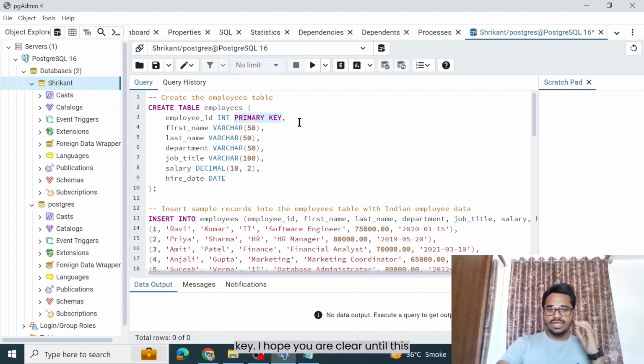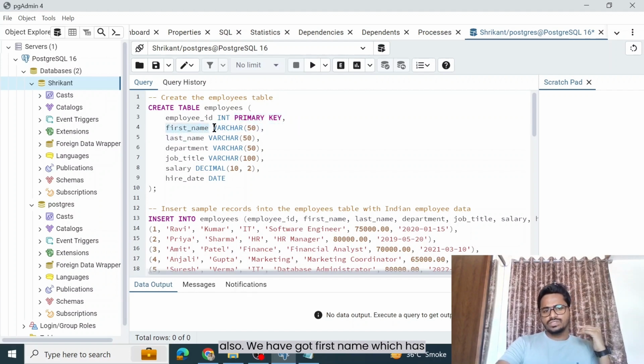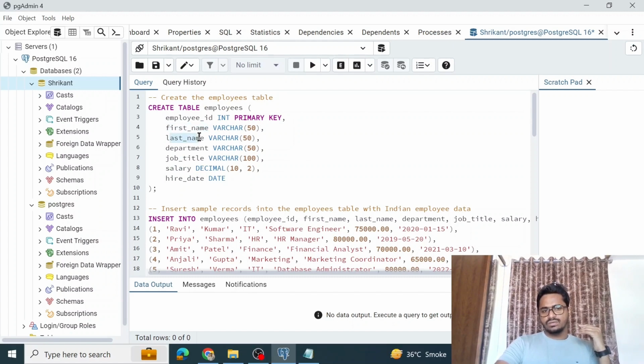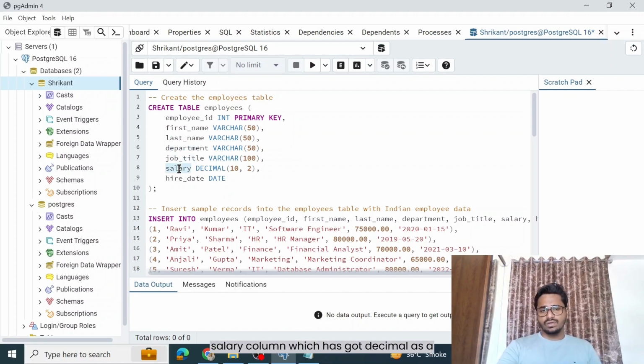I hope you are clear until this part. There are a few other columns also. We have first name, which has varchar. The next column is last name, again with varchar data type. Then we have department, job title. Then we have the salary column, which has decimal as a data type, and that is 10 comma 2. What does that mean?